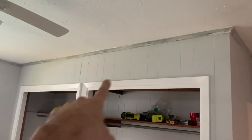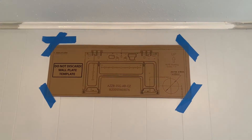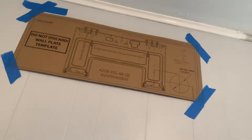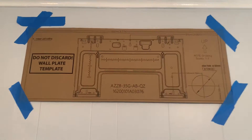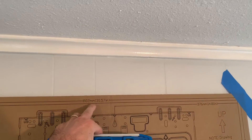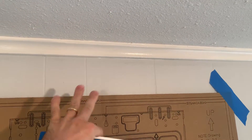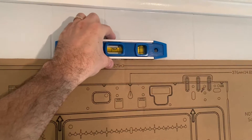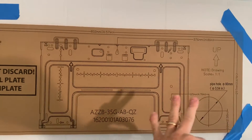This is the main room of the guest house, so we're going to install one unit up here, and the second one in the bedroom. We've gone ahead and put up our template. One thing to keep in mind when putting this up is you want about six inches from the top of the line to your ceiling — this gives you enough room to pop it onto the bracket when installed. You also want to use a level to make sure the system is level, as it works best that way.